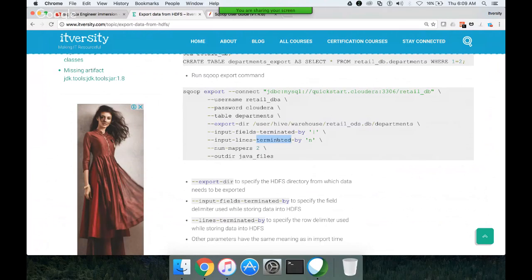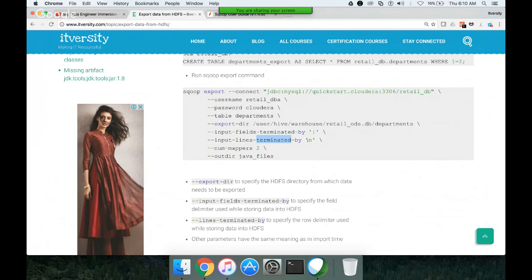Typically we have to use these parameters. The line delimiter is the new line character. Actually this should be backslash n, but when I save the code snippets in my WordPress plugin, it removes those slashes. So I am trying to figure out a way to have valid code snippets. I'm planning to revamp my website and come up with a much better design than this.